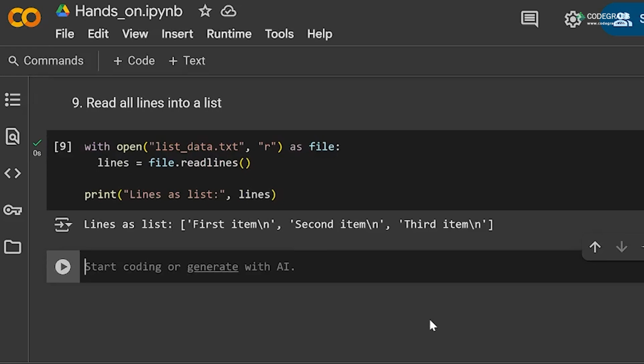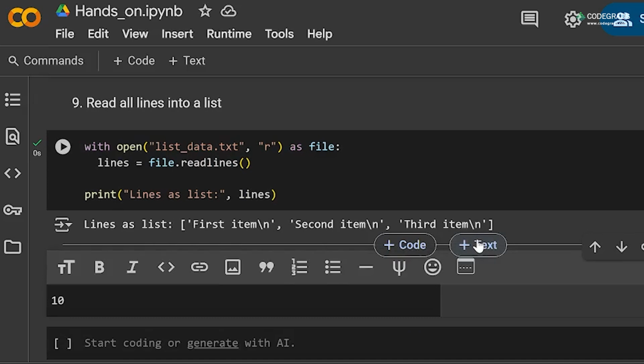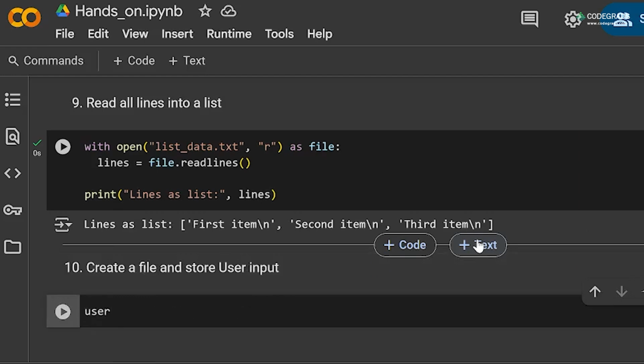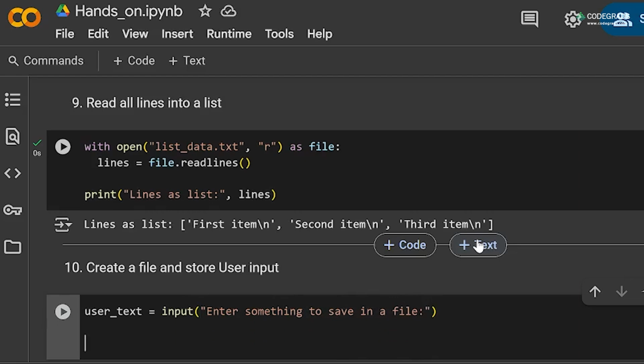Now how we could create a file and store user input. So next is create a file and store user input. Suppose I'll mention a variable name user_text, and I'll mention input, enter something to save in a file. I'll create a new file.